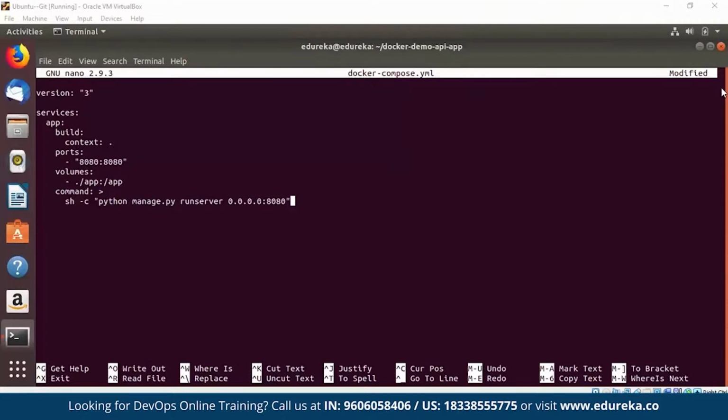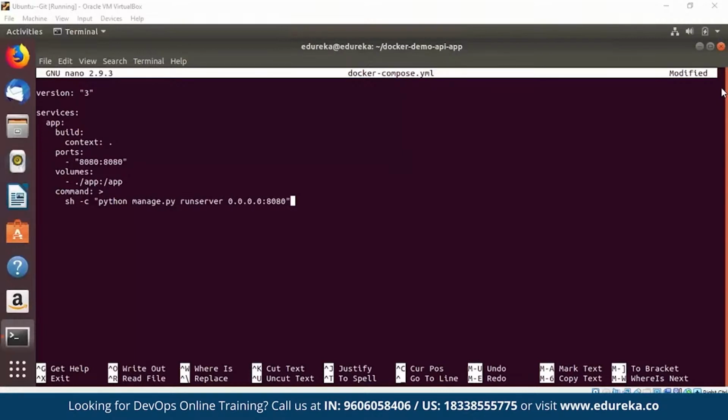And then we're going to add a volume. The volume allows us to get the updates that we make to our project into our Docker image in real time. So it basically maps a volume from our local machine here into our Docker container while we'll be running our application. Now, this means whenever you change a file or you change something in the project, you will automatically update it in the container.